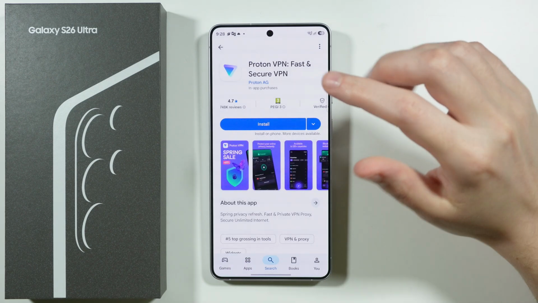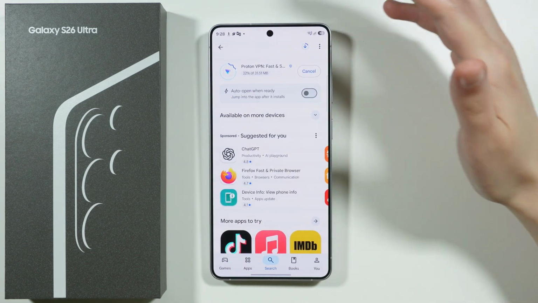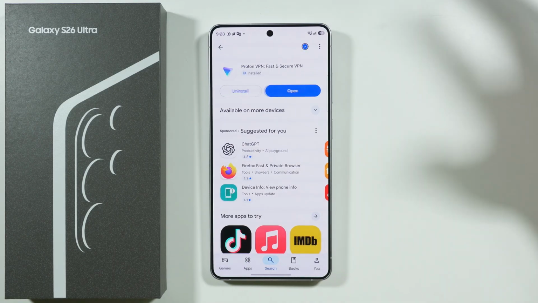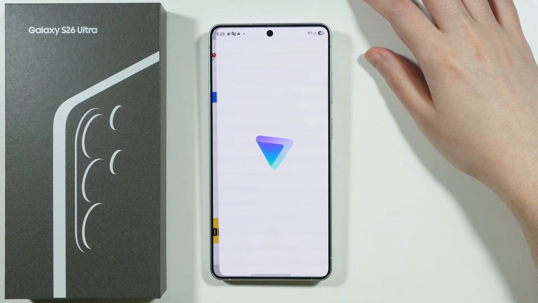And in my case, I'm gonna use this one in this video. So I'm gonna install this one. I'm gonna show you how to set it up, which is really straightforward. But if you don't like this app, or if you want to try another one, of course, like I said, feel free to do so.